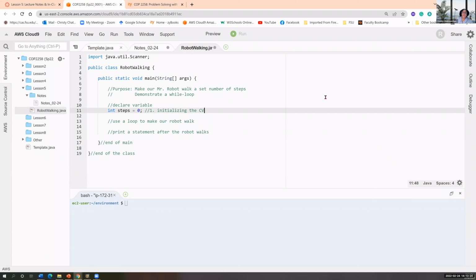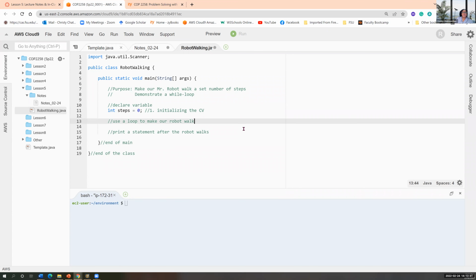That's what we're doing in that one line of code right there. We're giving our control variable a seed, an initial value. Okay. So now that we got that first requirement out of the way, we needed to do it somewhere before the loop begins. And there it is.